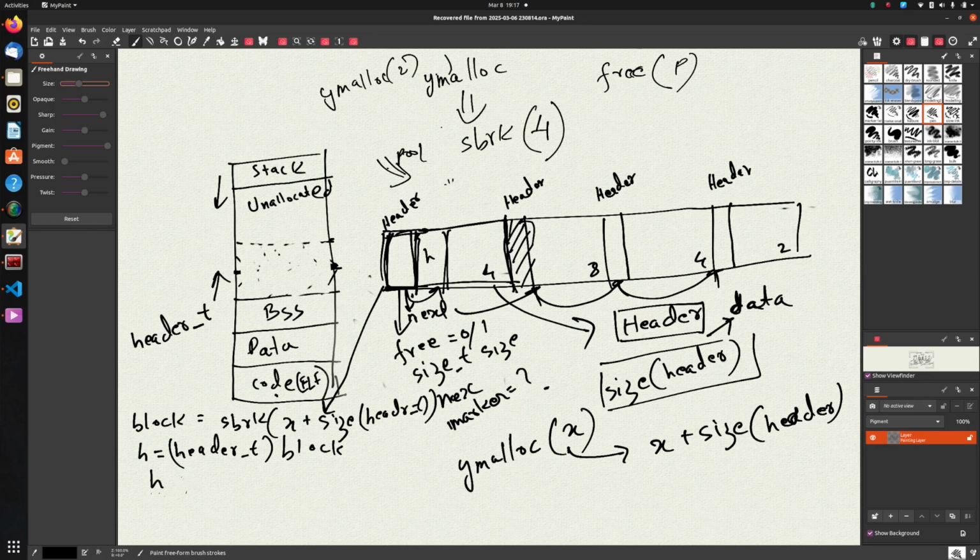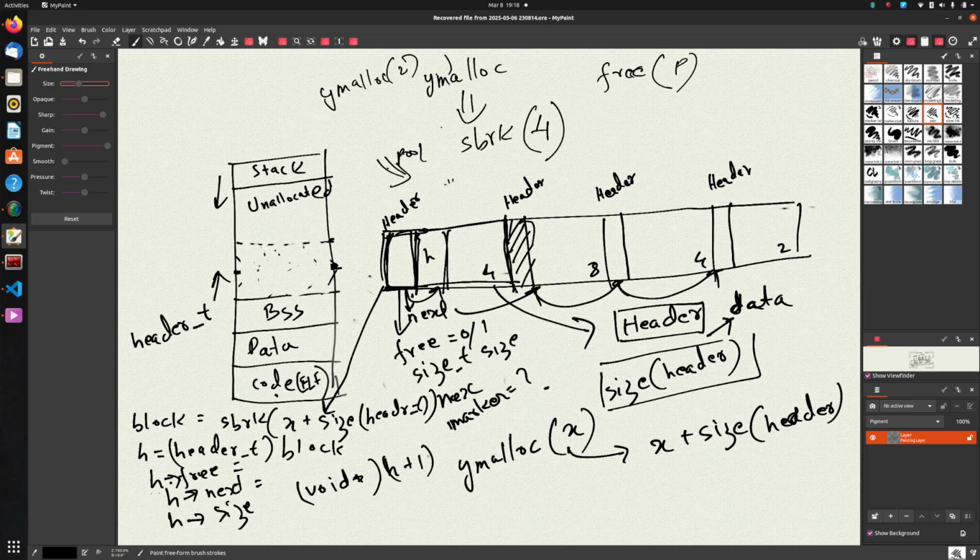So once we have this header, we will set it up. We will fill up all the values, like the free value, the next value. Again, filling up the next value is simply adding a node to the end of the linked list or to the beginning of the linked list. It's a normal linked list operation, and that's the beauty of this entire procedure. And then we will also fill up the size, the very important variable. We will fill up the size as well, and then we will simply return void star h plus 1.